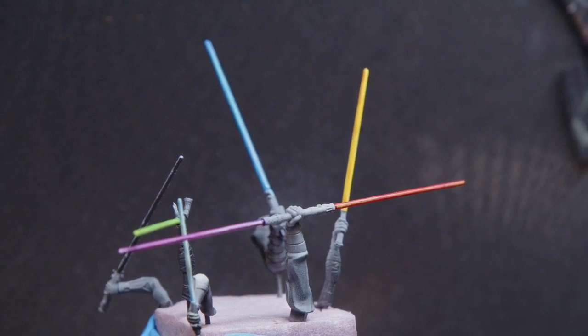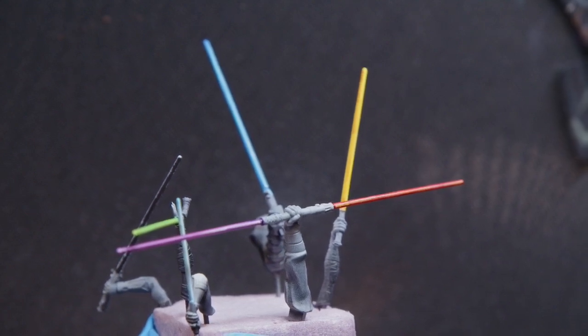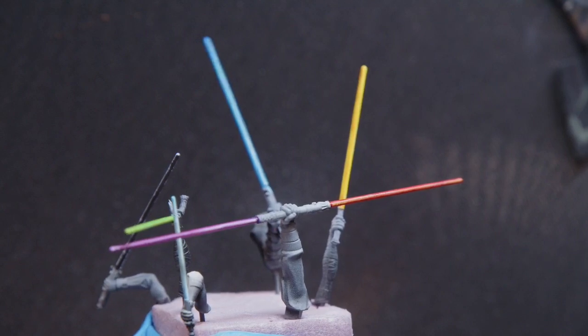Very, very minimalistic, but it's a tricky one because you don't want to overpower it. You don't want to go too blue or you just lose the whiteness, but you don't want to go too white or you don't get any contrast. You don't get any build to the cylinder there.